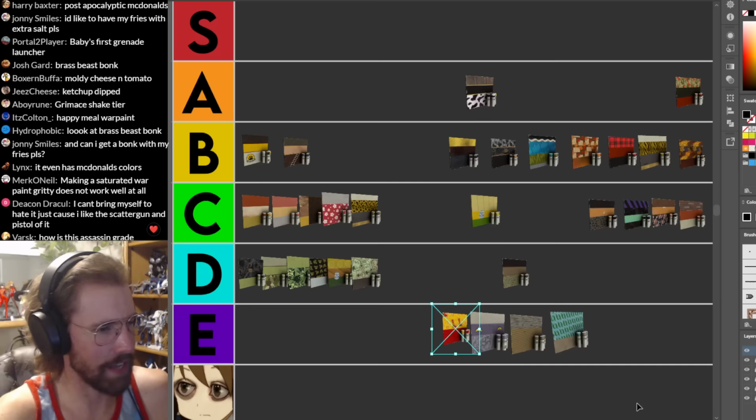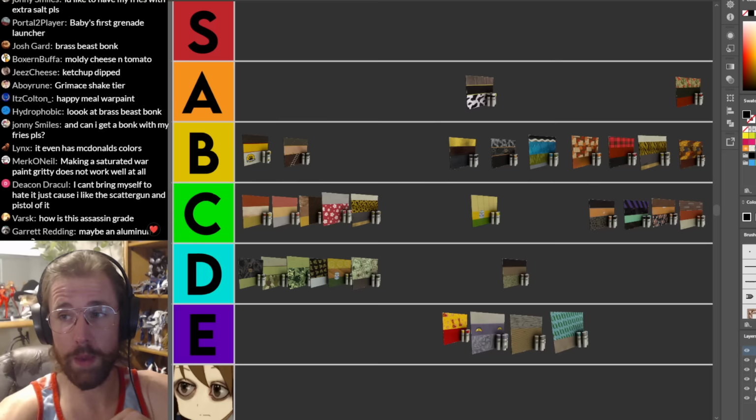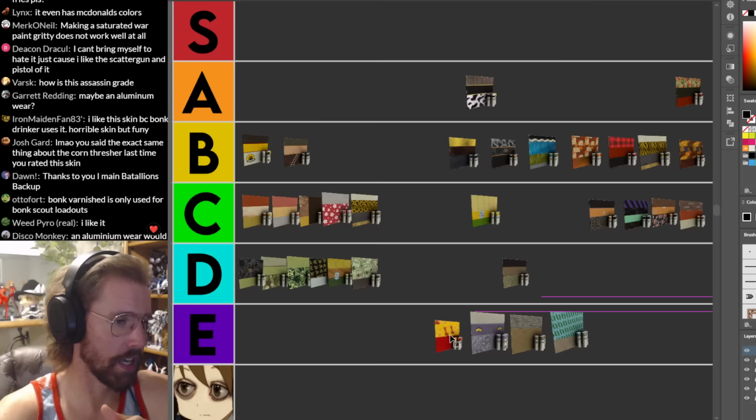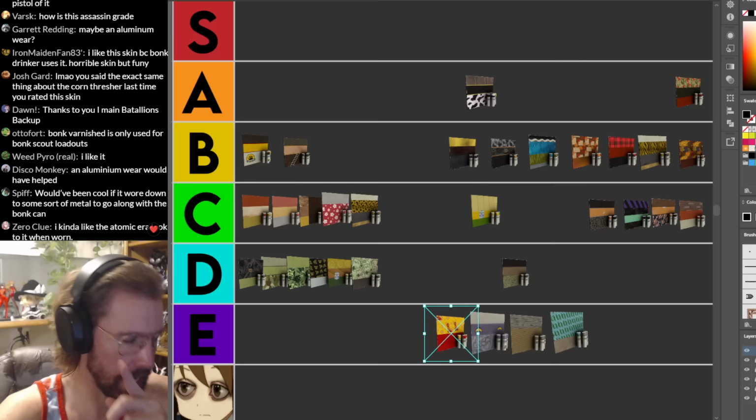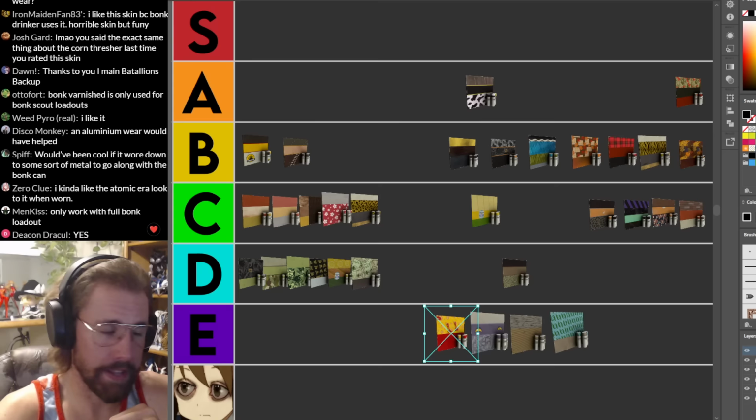Yeah, it's marginally better than Yeti Coated, but it's definitely assassin grade, because it is bright and colorful, therefore we must make it rare, and I'm okay with that. Make it rare, make it uncommon, and thankfully no one uses the skin because it is pretty shit. Bonk Varnished is probably only used for Bonk Scout loadouts. Yeah, only works with a full Bonk loadout. Beyond that, it would look weird being used by anybody else.